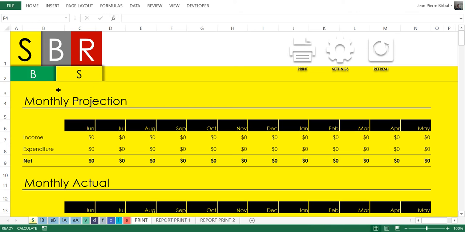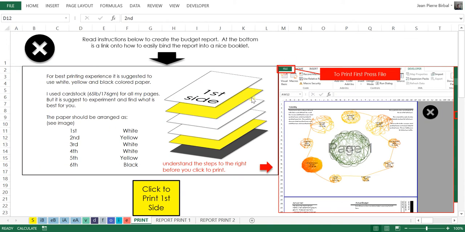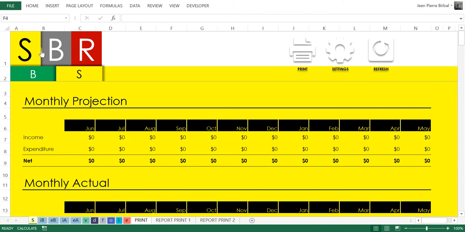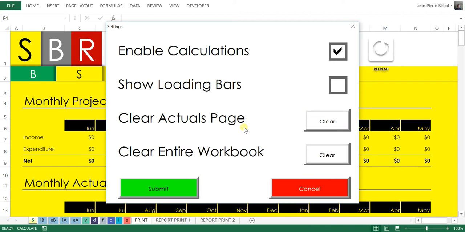Now on the summaries page, we have 3 buttons. In this budget book, you have the option to print off a little report. The report is really easy to print. It just takes 2 steps and a little bit of know-how, but once you got it, then it should be pretty straightforward from there. But I hope that you'll take the time and use it. If you're anything like me, it's a very neat booklet that you can use, show your family, show your friends. You click the X to go back.